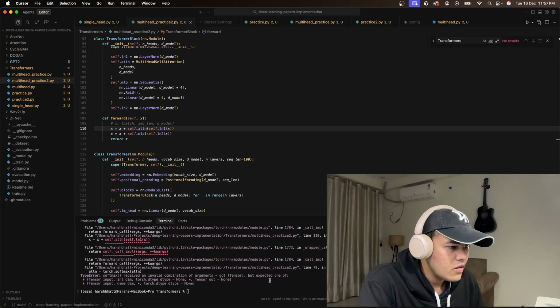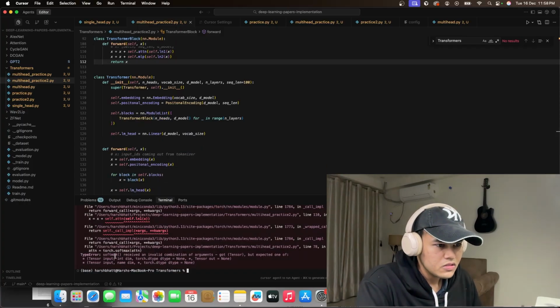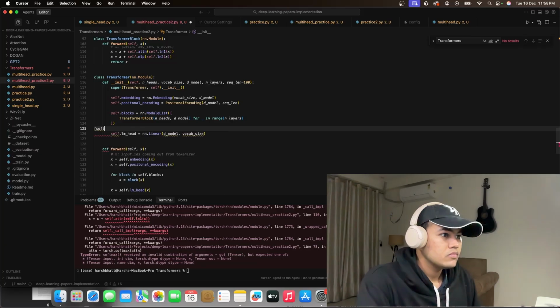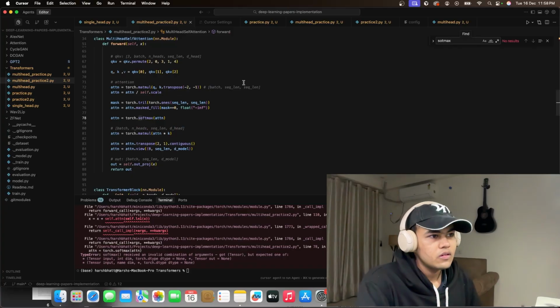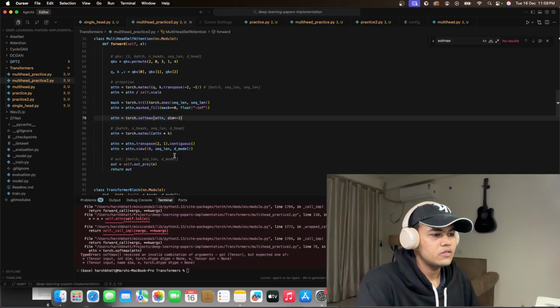Invalid combination got expected after and, but the issue is softmax. Softmax with dimension -1.